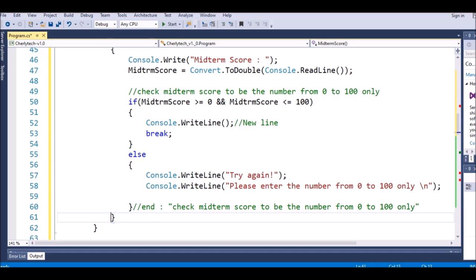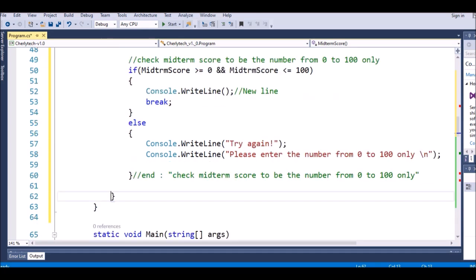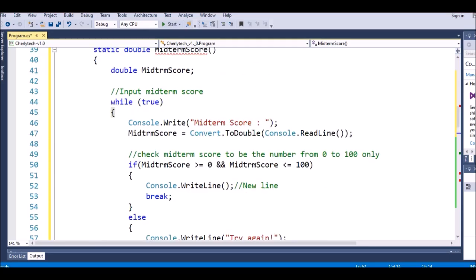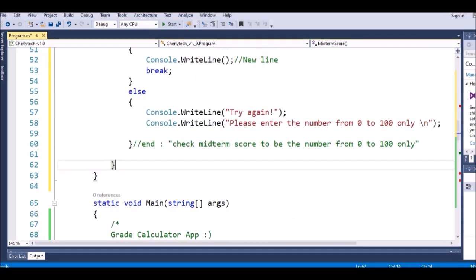Then in here we also have to end, right? This end means input midterm score, and input midterm score, like this one.